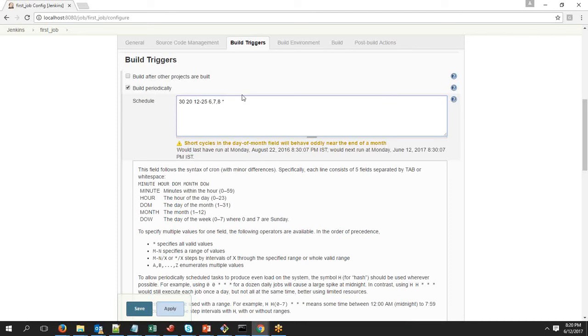Now, same thing, if I want to match all the months, I don't want to run only on June, July, August, but on all the months, then you can also give a star here. So this means every day of the week, every month of the year, between 12th and 25th, exactly at 8 o'clock past 30 minutes, keep running it.